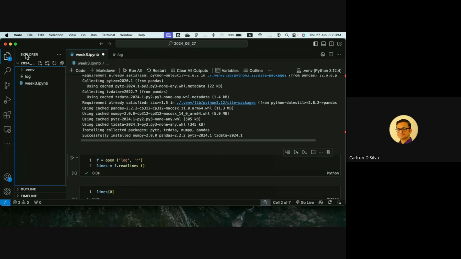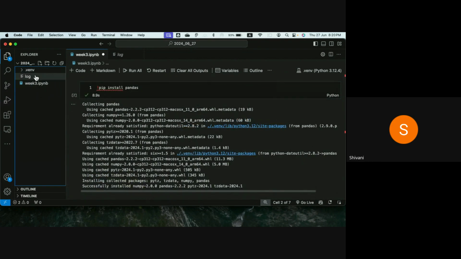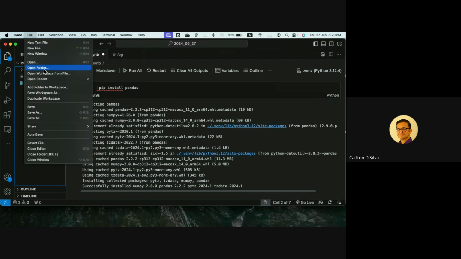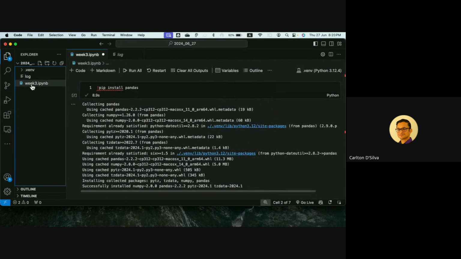So did you create the virtual environment and everything like I showed earlier? I saved it as an IPYNB file, and it created that. But how to get that log file in the sidebar? Normally, when I start work, I say open folder, and then I choose the folder in which I'm going to work. So that's your workspace for Visual Studio Code. And then I copy that log file into that folder.